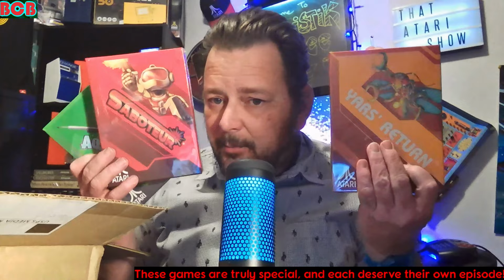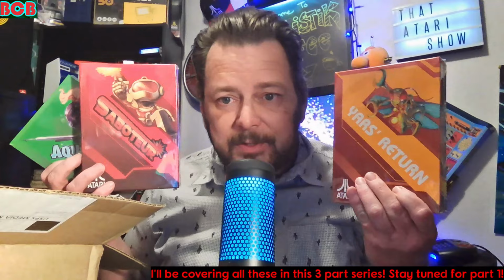And we got Aquaventure, the cool underwater, just, you know, feast of a game, I guess you'd say. But this set here was like $450, I believe, recently. These come with the lit up marquees, they come with all the goodies, the patches. So I'm gonna take a look at these with you and maybe even play some of the real games.